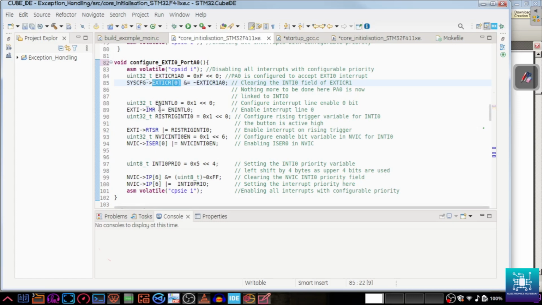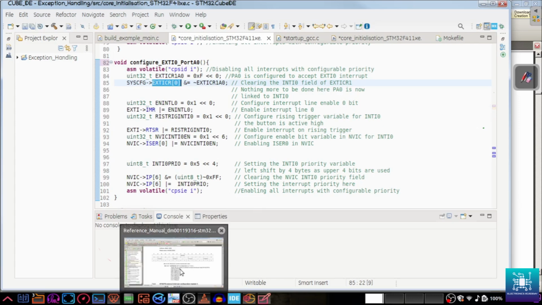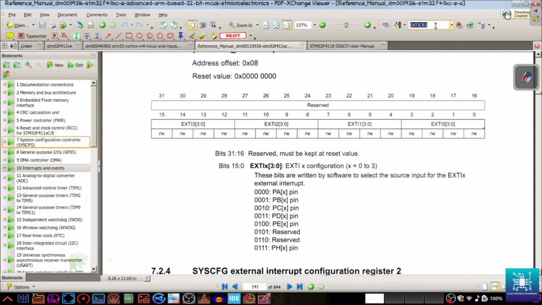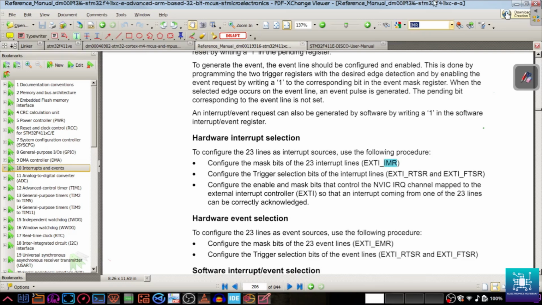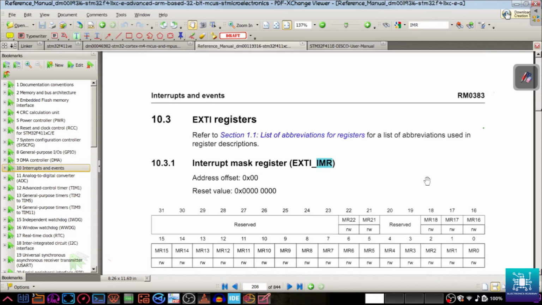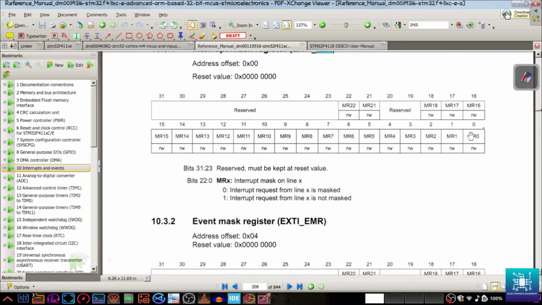So we know that. Let's go to the reference manual again and check for that. So we are in the interrupt chapter, and let's type IMR here. So it's EXTI IMR. Let's go to the register. So this is the register, and MR0 is the interrupt line 0 mask; 1 means not masked.